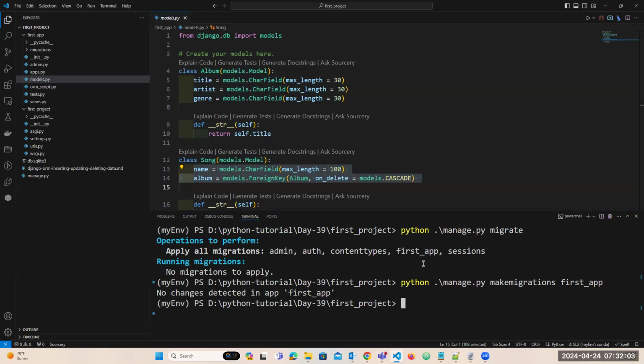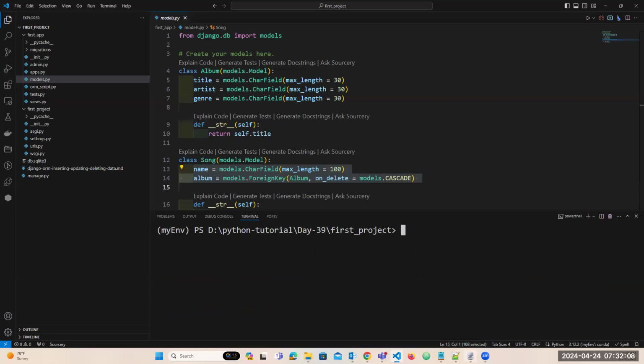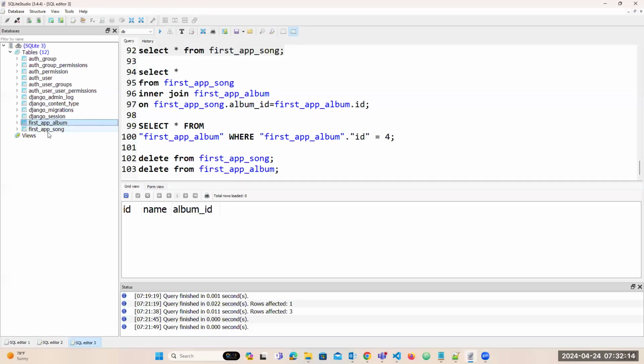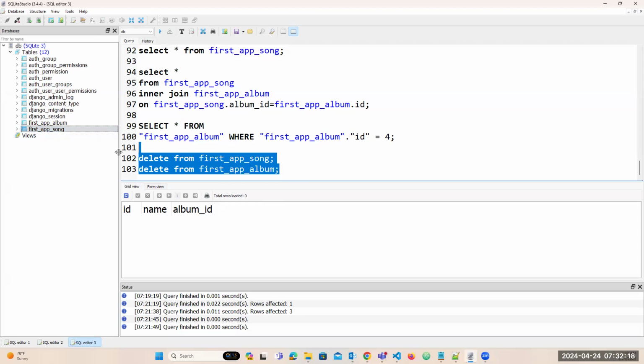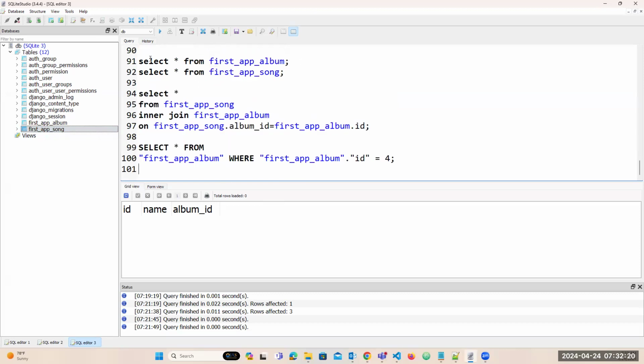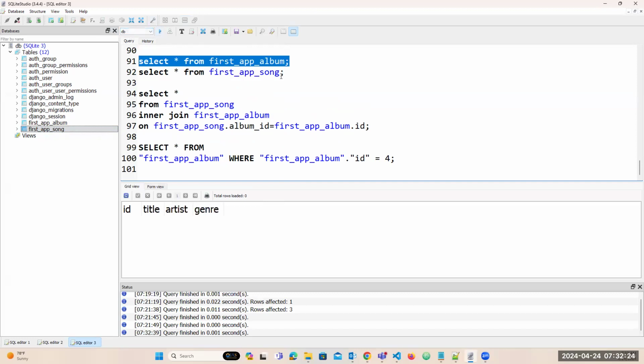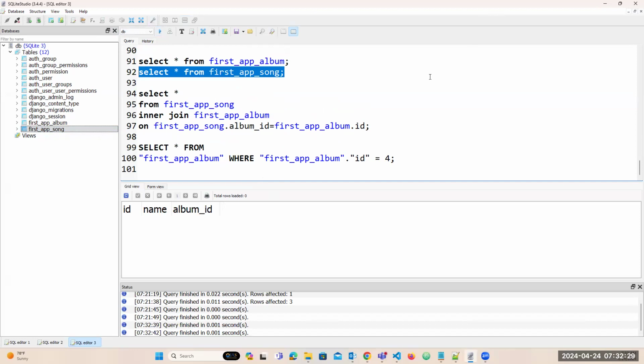So both are migrated. Now I'll clear the screen and go to the database. In the database, you can see these two tables, the album and songs. Both have no records yet, so the tables are created.